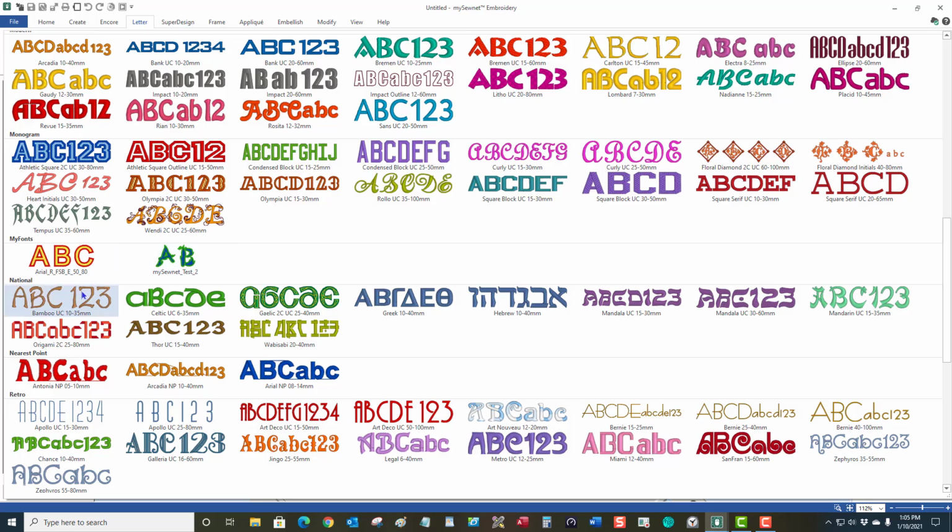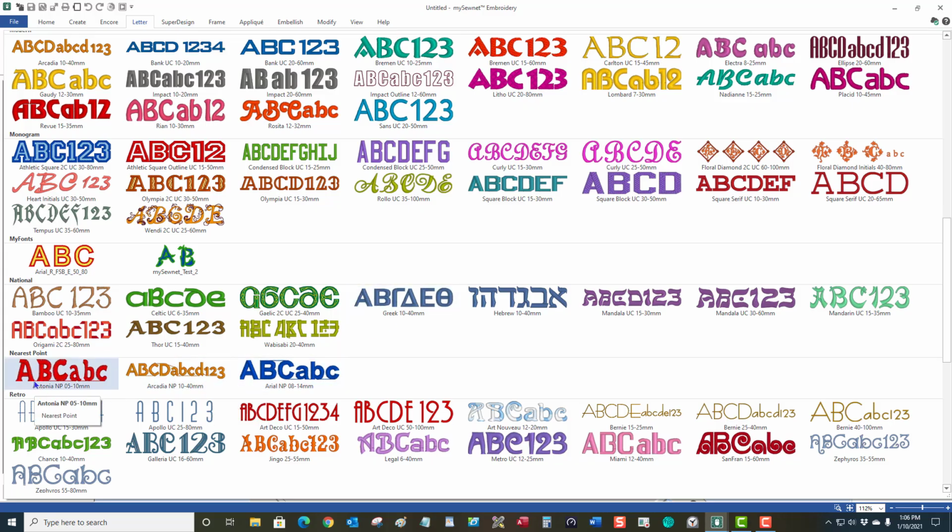We have national fonts that have some unique appearances, like Bamboo, Origami, Thor, Wasabi. But we also have Greek and Hebrew fonts. And there are guides to tell you which keys to use to get the proper Greek characters and use them in your project.